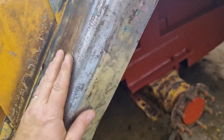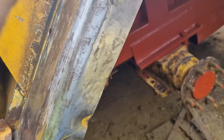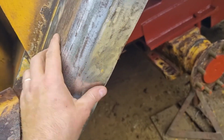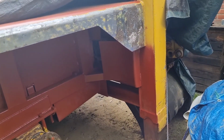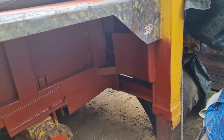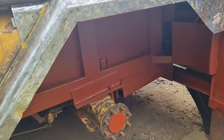But yeah, it's coming up nicely. So I'm going to get some of this into some red oxide primer just to protect it for now. I'll weld that up and do that first. I'll clean that bit out, and then I'll do that. But yeah, the dents are coming out. She's getting there slowly. So it's all about just doing a little bit at a time while the weather's not raining. But yeah, we're getting there.